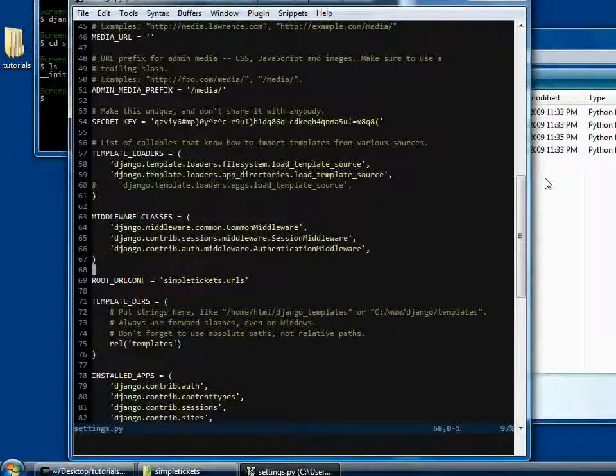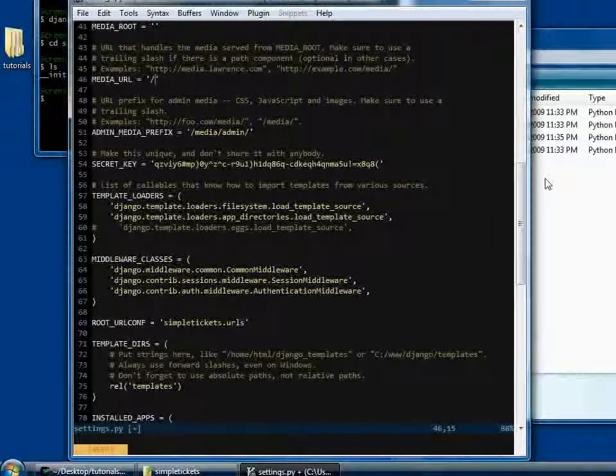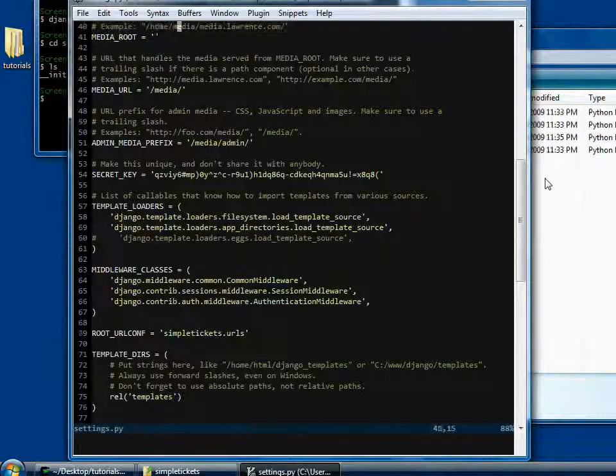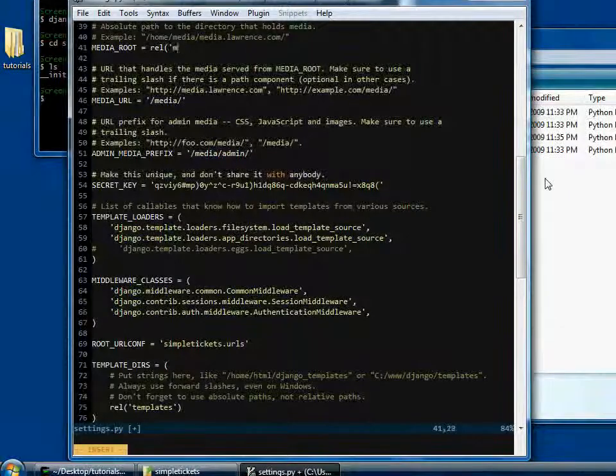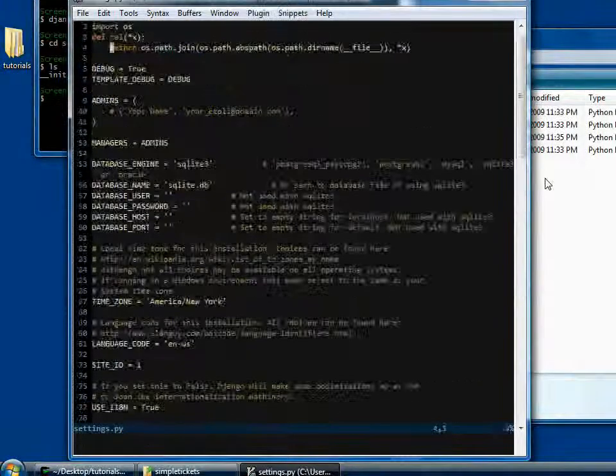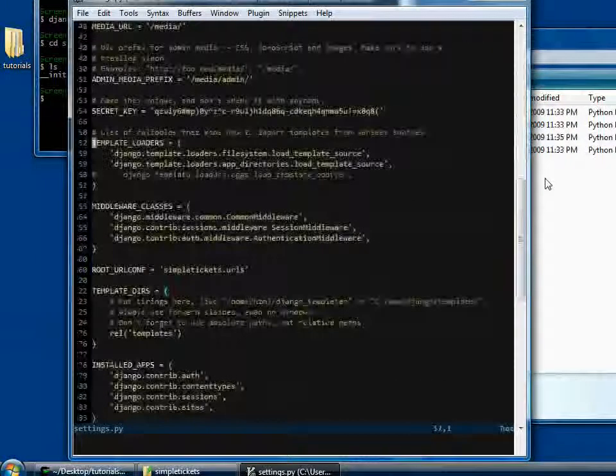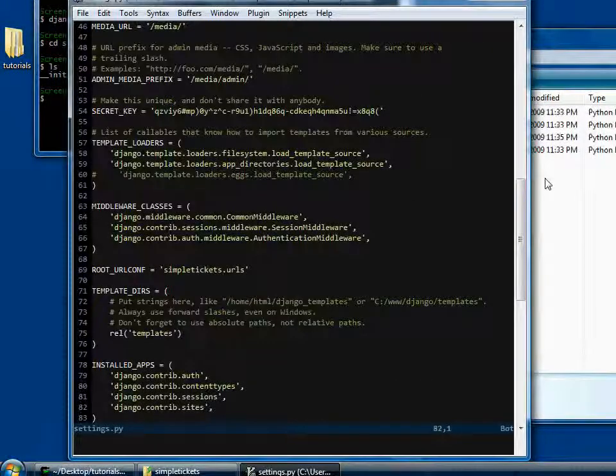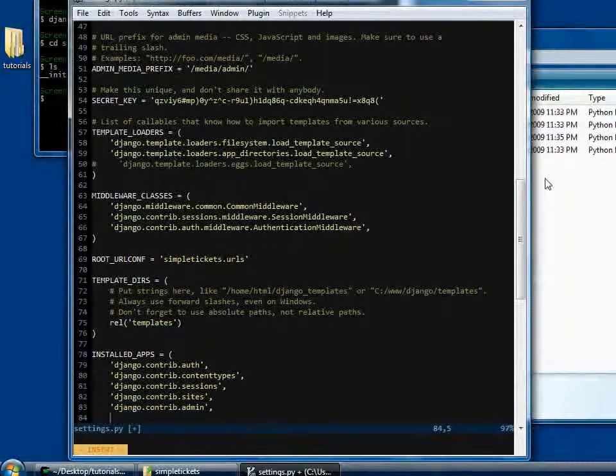And just because I like doing it like this, just my gripe, I'm going to change admin to a subfolder in the media directory, and I'll have a media directory too. And the media root will be relative to the media folder. There we go, and I think we're all set. And right here, we're going to add the automatic admin interface that Django has, which is pretty handy in these cases. And we're going to add ticket, which is going to be the application name that we're going to have, or our app.